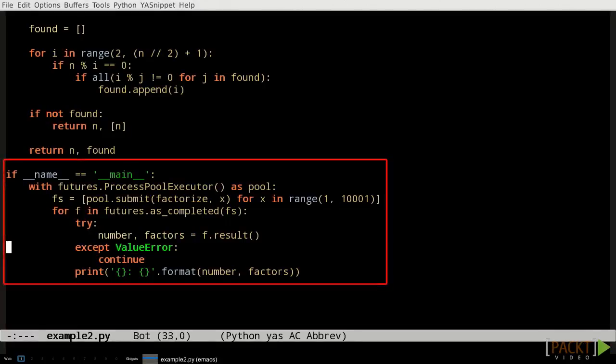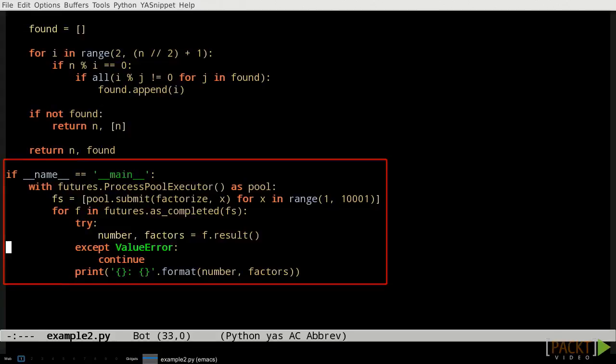Each call to submit translates to a single call to the function that we pass as its first parameter. The rest of the parameters and keyword arguments we pass to submit are passed into the function after being sent to a worker process. So, for each time we call submit, one worker process calls one function with one set of parameters. Submit does not wait for the worker process to finish running before returning. In fact, it doesn't even wait for the worker process to start running the function. And so submit does not return the result of the called function.